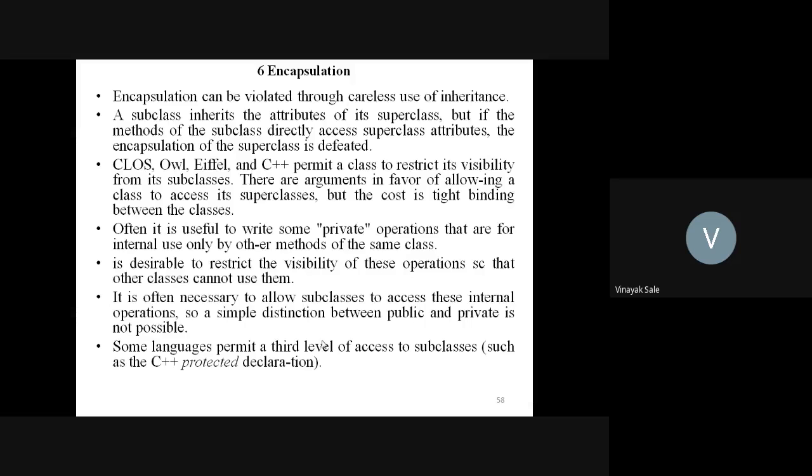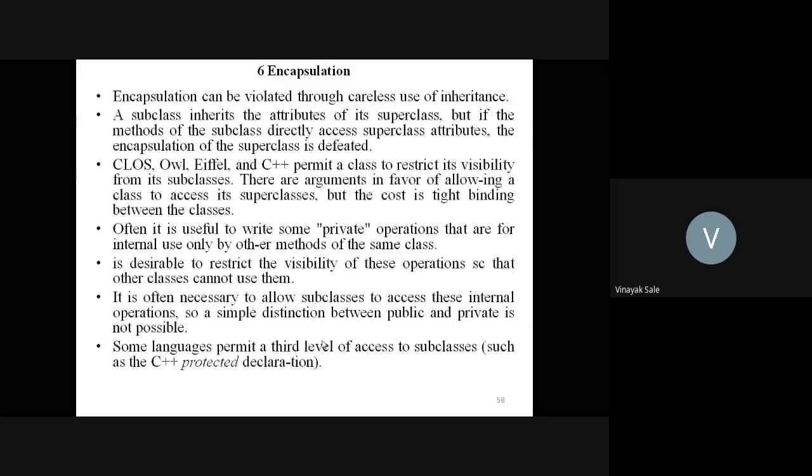It is often necessary to allow subclasses to access these internal operations, so a simple distinction between public and private is not possible. Some languages permit a third level of access to subclasses, known as a protected declaration.